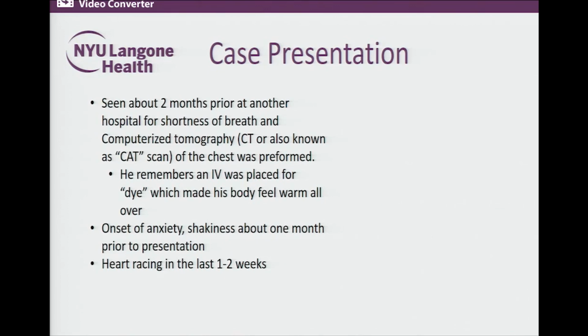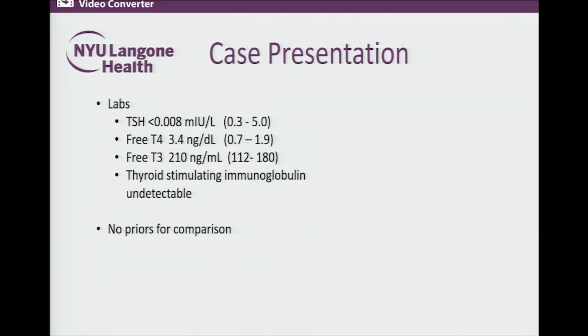And so at this time, Dr. Greene, what would you want to see? What would you recommend that this patient have? So one of the things that we do in a case of hyperthyroidism with a nodule would be first to look at the nodule under an ultrasound, and then possibly also, but it really depends upon the timing between the CAT scan and the present time, we might want to do a thyroid scan. The thyroid scan is a nuclear medicine scan as opposed to the ultrasound, which is ultrasound waves.